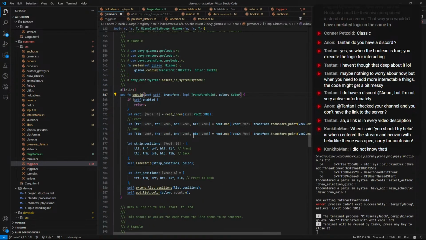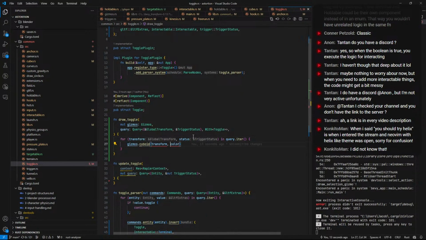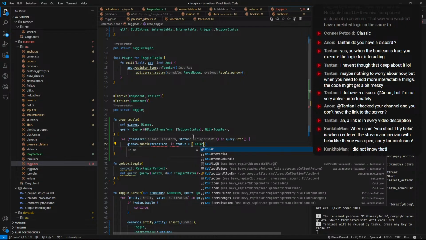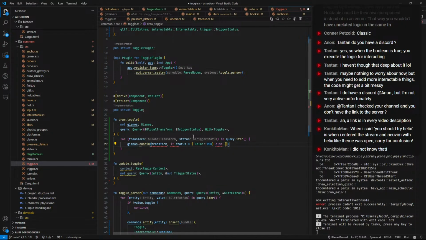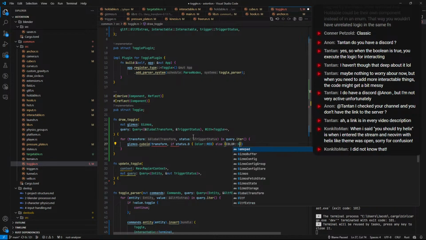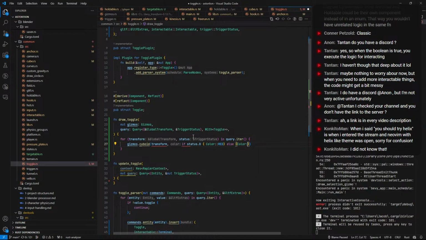Okay, I guess both platforms implement that, so that's not an issue. And then if status 0, it's gonna be color, let's say red. Otherwise, is there some gray? Yeah, okay.